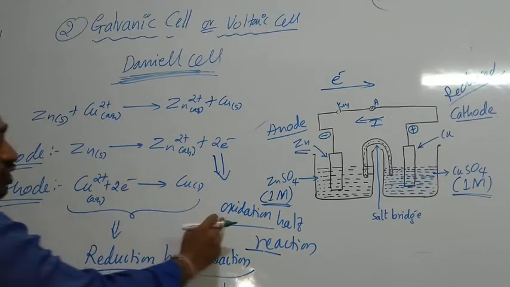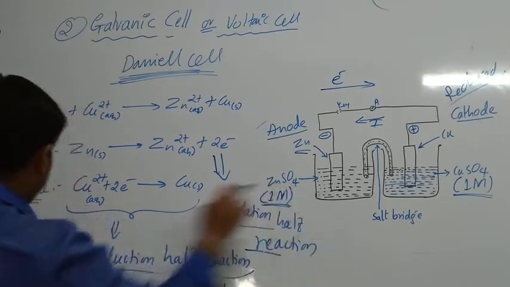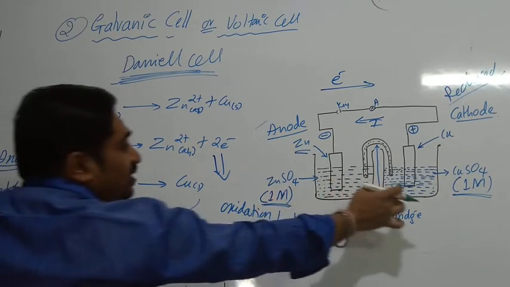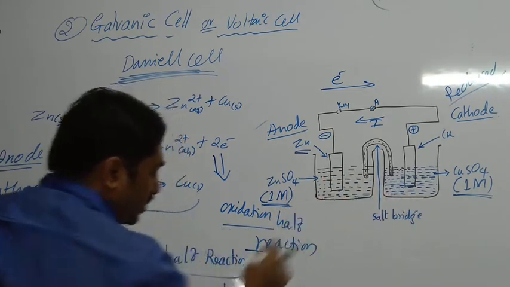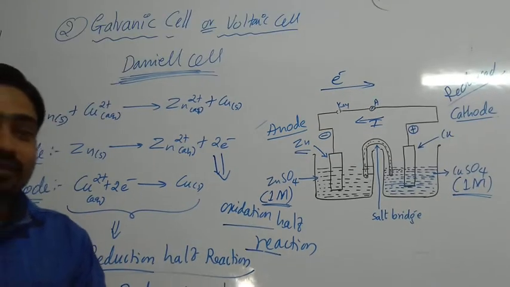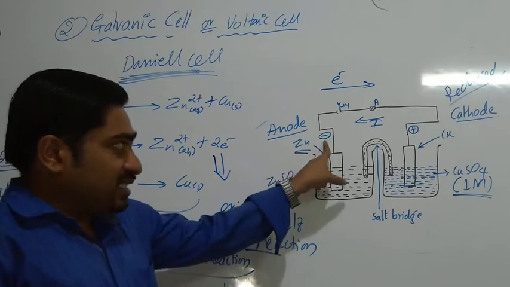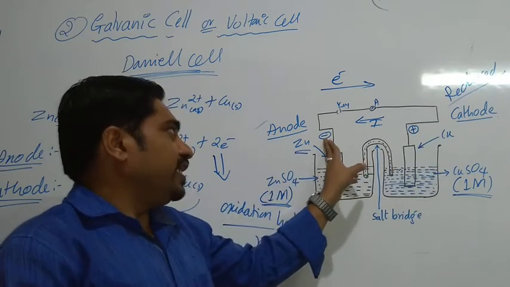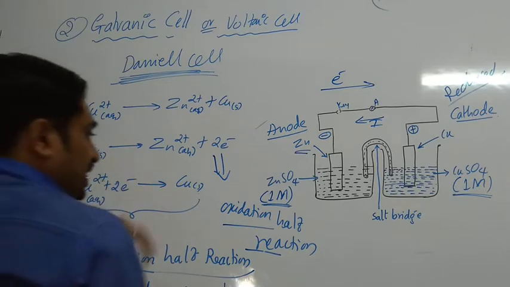At anode, oxidation half reaction takes place, so it is called the oxidation half cell. At cathode, reduction half reaction takes place, so it is called the reduction half cell. These two are half cells, and collectively they are called redox couple. I think you have observed that the anode is given as negative here and the cathode is given as positive. So what does this negative and positive indicate? Let us come to understand the signs.